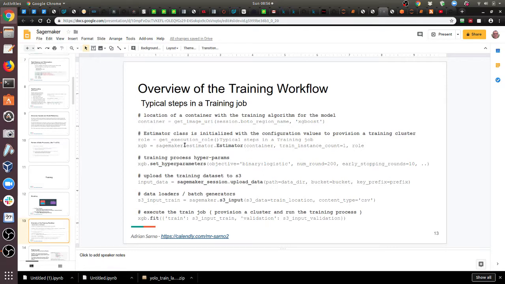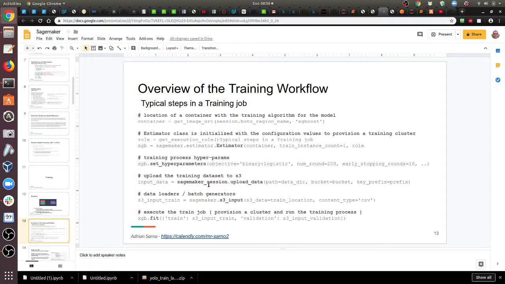The estimator class is what SageMaker calls, essentially, the model once it has been deployed and put in a container where you can now use it to train. So you call the class estimator, and you pass the container that contains the predefined model here, and then set the hyperparameters. In this case, these are hyperparameters because it's XGBoost. And then upload the data to S3.